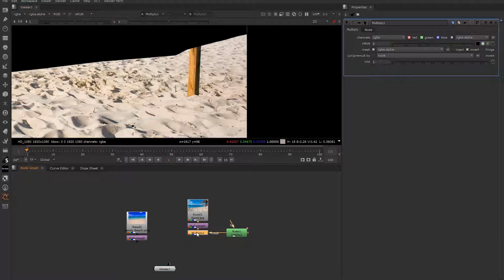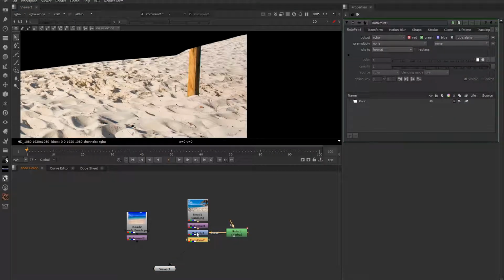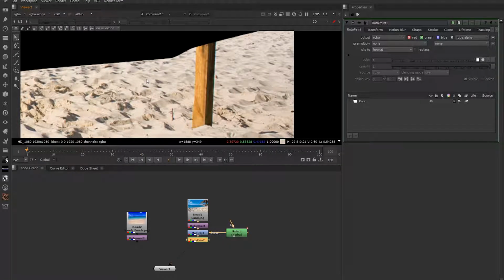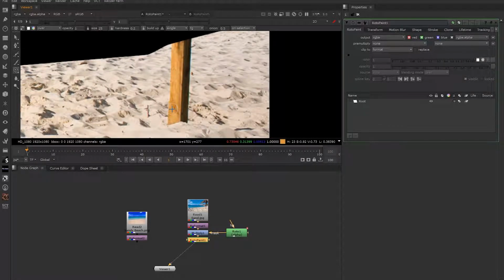So we can just get a RotoPaint, which is P on the keyboard. I like to use hotkeys a lot, so you're going to see me doing that, but every time I use one, I will say what I'm doing. There's a clone tool here. I just hit C, you get that. Otherwise you can go in here and click other things, like B I believe is the brush, or it's N, look at that. Anyway, we're gonna clone this. You hold control and you can pull out the clone.